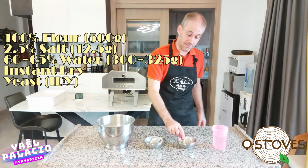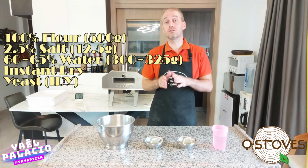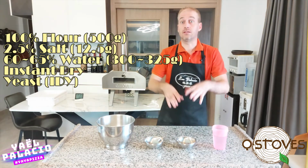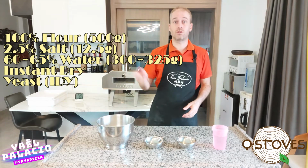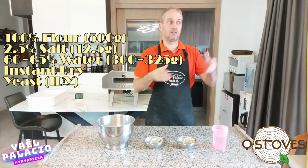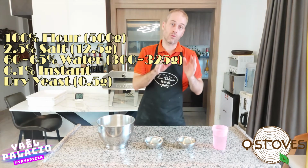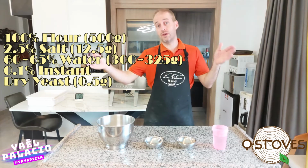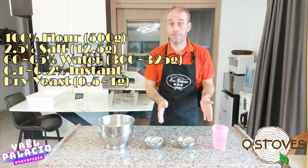Okay, the last is the yeast. I'm using instant dry yeast, IDY. The yeast is very critical, because if you add too much yeast your dough will be ready too soon, and if you add not enough yeast it will be ready too late. It also depends on your room temperature. For example, here it's summer, it's very hot, so I need to add less yeast than in winter. Because it's a same day dough, I'm using 0.1% IDY. If it's winter, around 20 degrees, for the same duration, maybe we can double this amount, like 0.2% IDY.